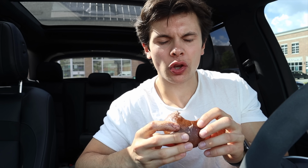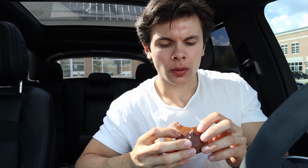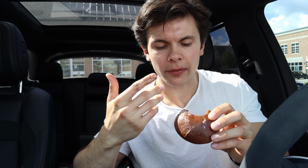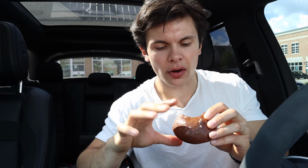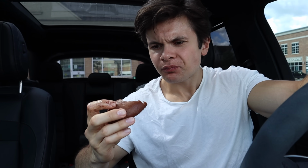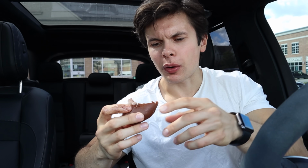It's maybe just because I'm a huge lover of donuts. Like this is kind of making me emotional a little bit. The cream isn't really like dripping out like I love it to do. It's kind of just being solidified in there. I'm gonna dissect it in my mouth a little bit. So as you guys can see, it's not really like a filling. It's kind of like a nougat thing that you find like in a Three Musketeer bar.